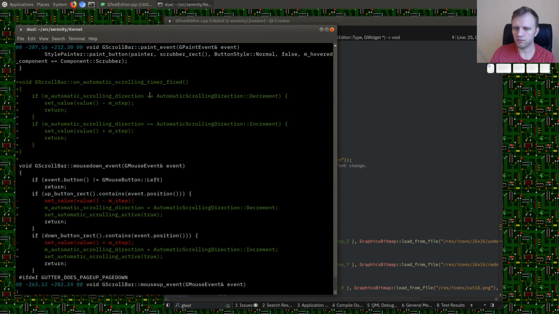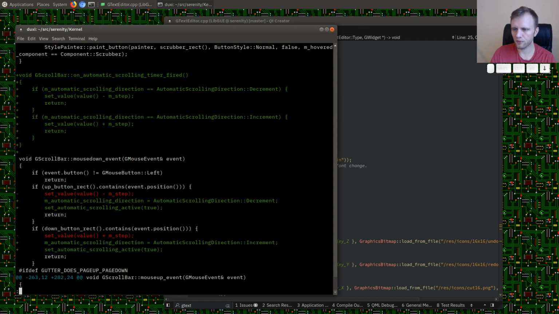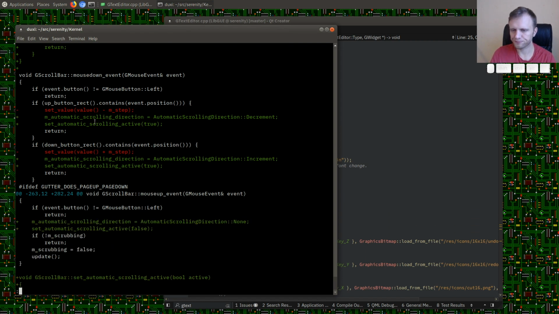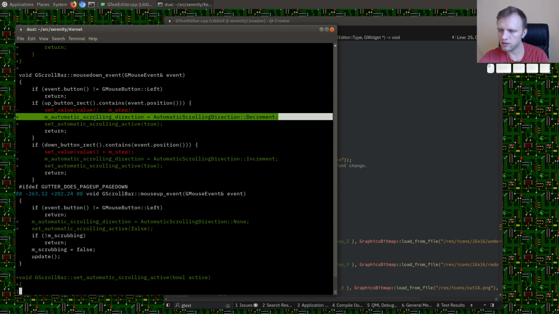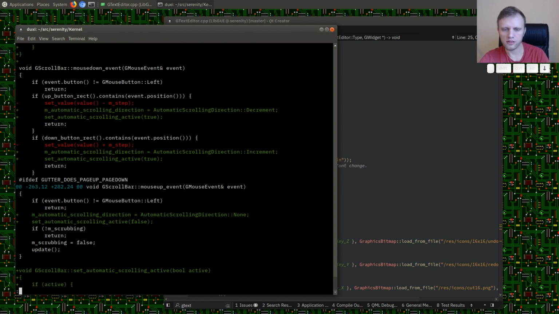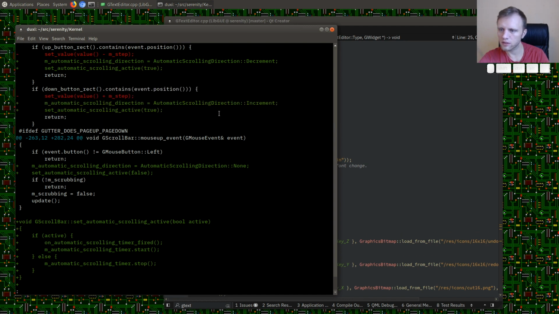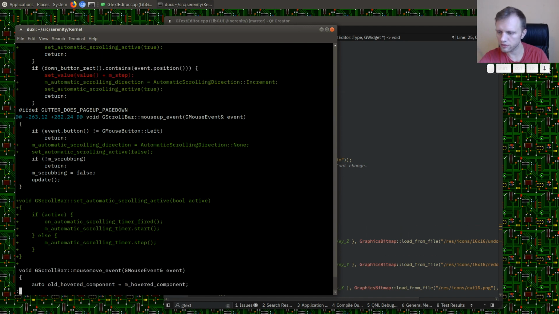Okay, so then if we are auto-scrolling in the decrement direction, then we decrement, and if we're auto-scrolling in the increment direction, then we increment. Fine. Then when we mouse down, we check if we're hitting the up button, then we set the auto-scroll direction to decrement and start auto-scrolling. And for the down button, we do increment and start. Okay.